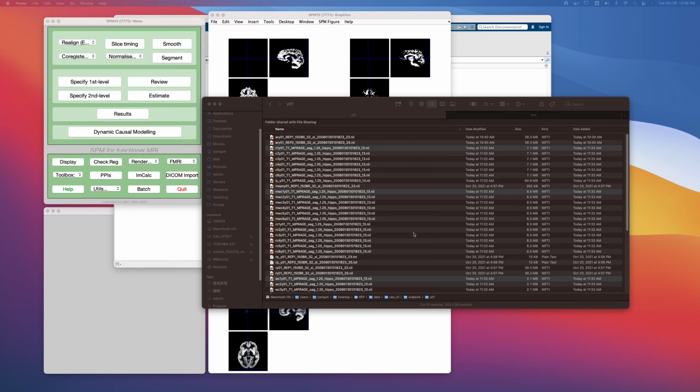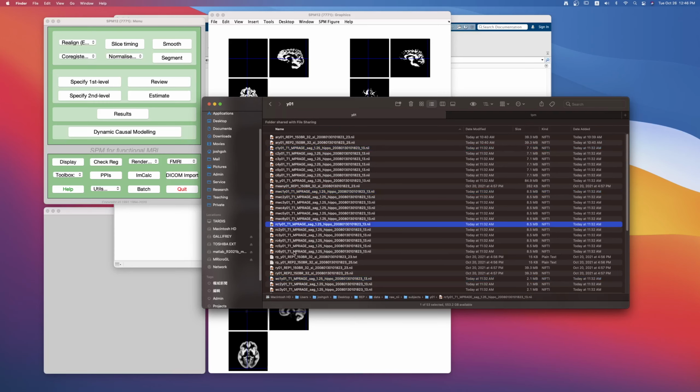Because we're going to need all the RC files for each subject, these files here, which, if we remember from the segment tutorial, were produced from the segment step for each subject. We're going to need all of this in order to proceed with the spatial normalization to MNI template for all subjects. And again, we will go through more of this theory in class, but here I'm just showing you the procedure for how to do this.